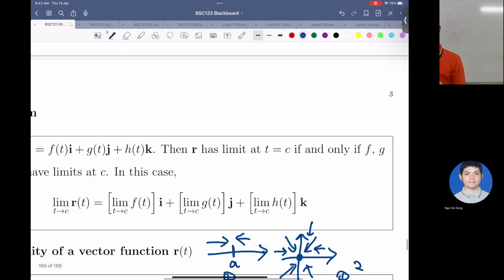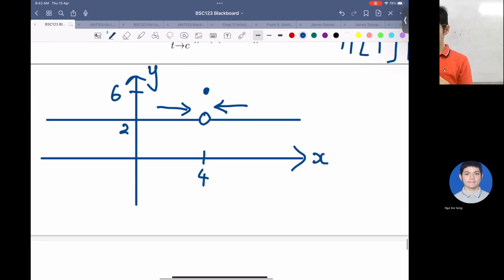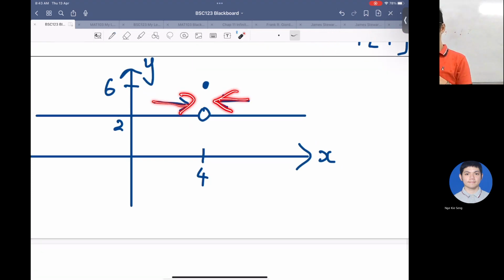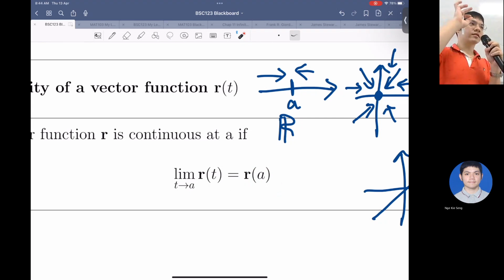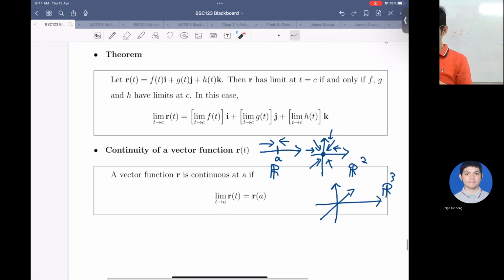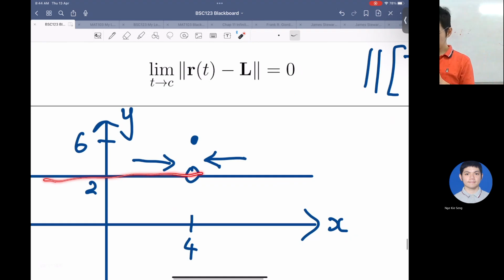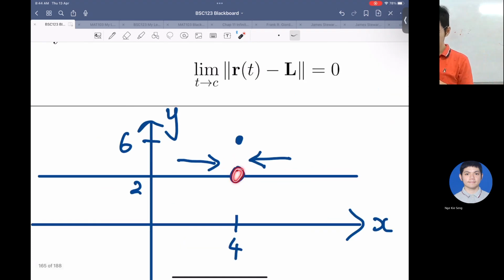So when we go back to calculus 1, it's actually left and right. And the limit doesn't just equal some number; it has to equal the value taken by the function at that point. Meaning my function has to also agree with my limit at this point. Only then is it continuous. If it doesn't agree, then it is not continuous. You have to agree so that you can fill in the hole.